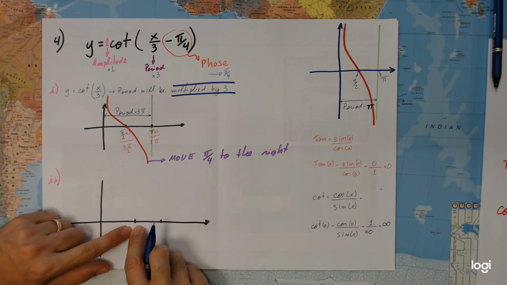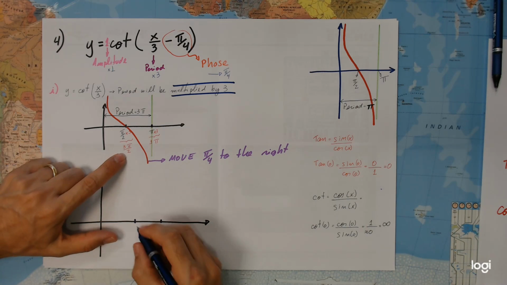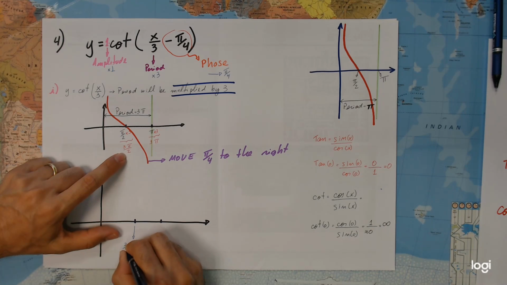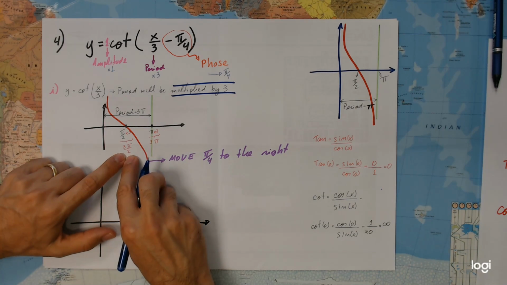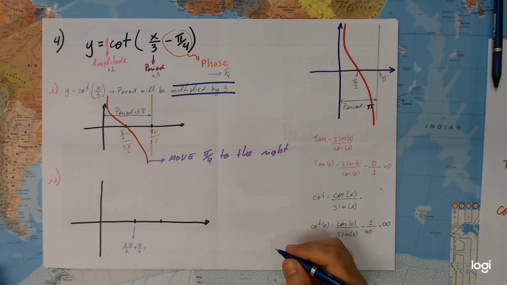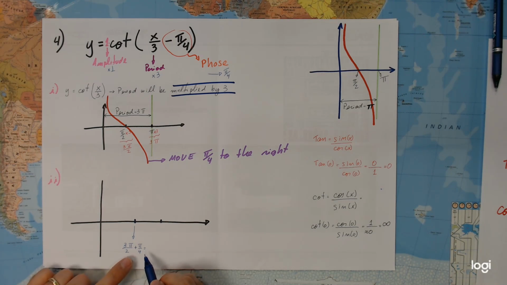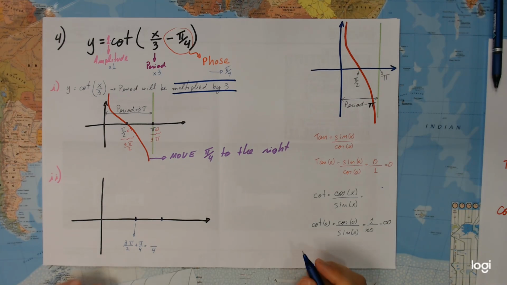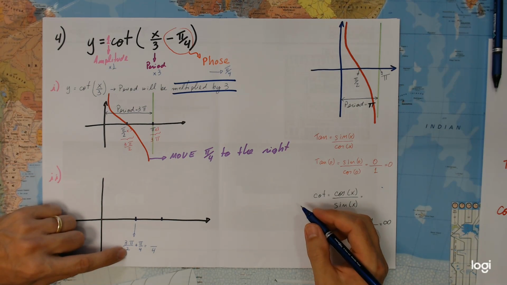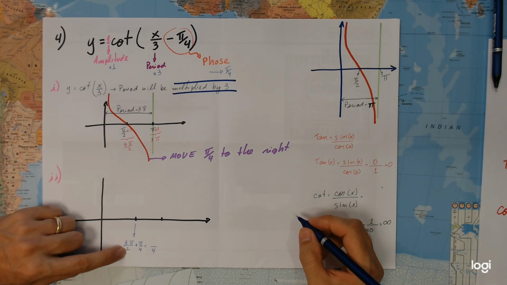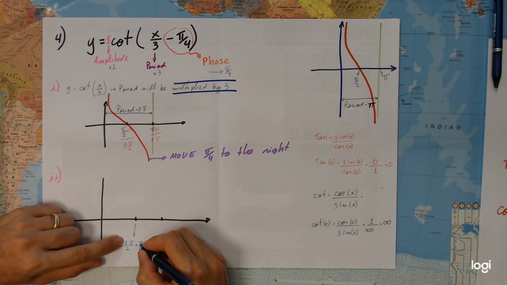Now, what's going to be this point? It used to be 3 pi over 2, right? But you are now moving plus pi over 4, right? So what is left? Well, remember, everything is going to be over 4, right? So this is 3 halves, or it could be written as 6/4, right? So this is 6/4 plus 1, it makes 7.